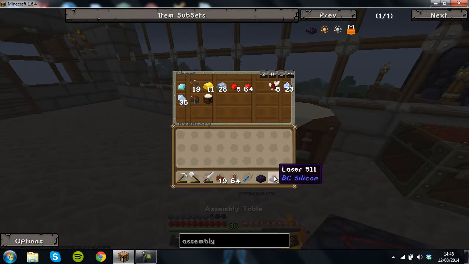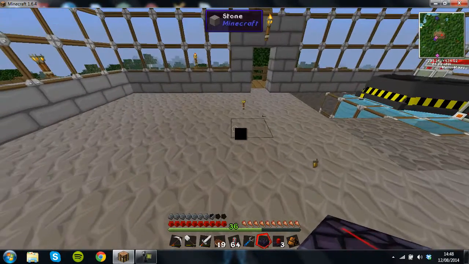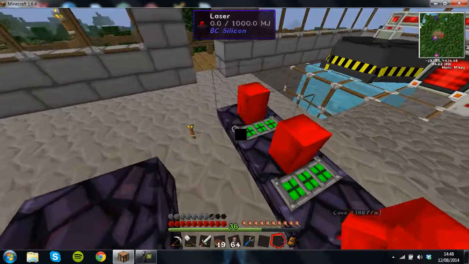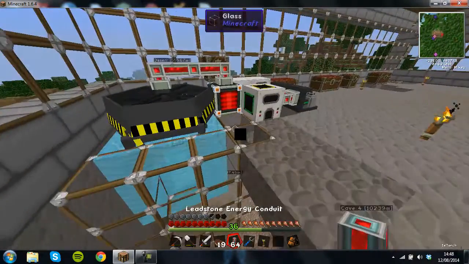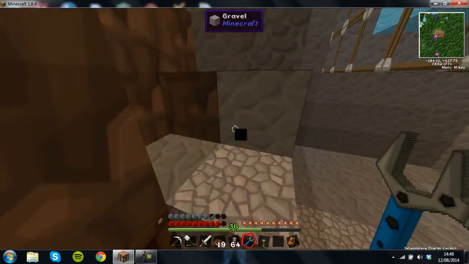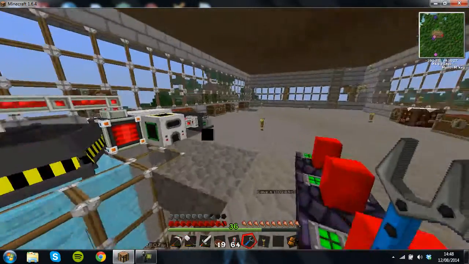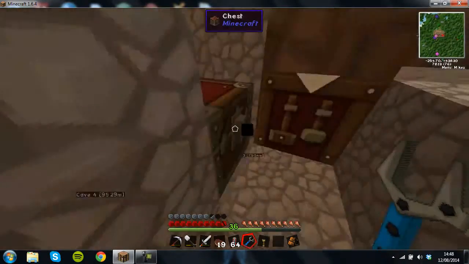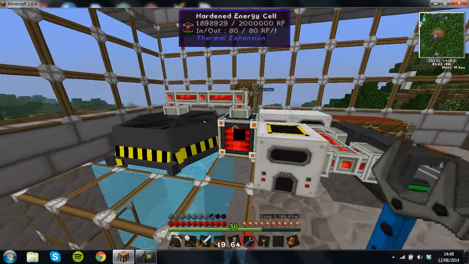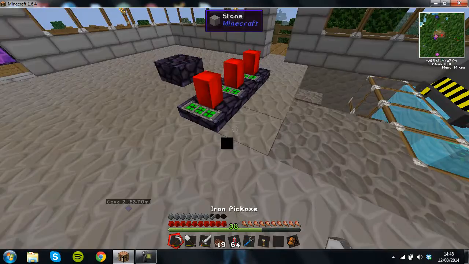Now we have an assembly table and a laser, so I'm just gonna move that a second. I'm gonna put this down here. 1, 2, 3. I have my leadstone energy cable. I have leadstone one. It ran out of fuel, this thing. So it is, oh my god. Wow. This is going well. But it's got 2 million, I think. So it should be okay.